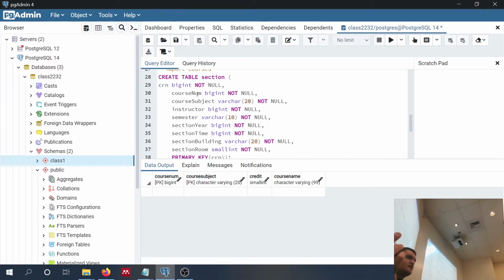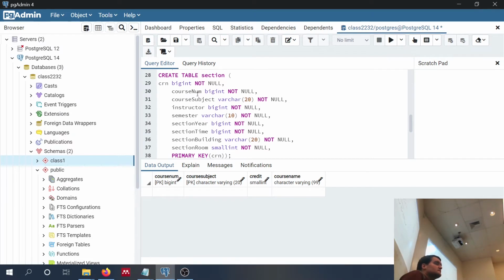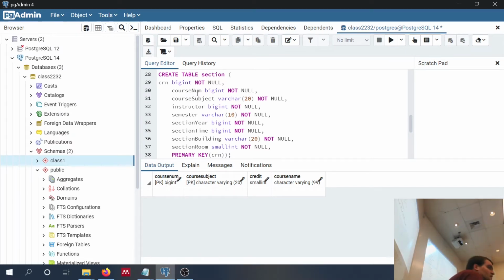All right, so far, have I lost anyone? Everyone understanding at least the basics of creating tables? Okay, so now we're creating the section table. All right, so you can see, just like before, create table. Table name is section. Open up a parentheses, all the different columns, followed by their data types, and then any other modifications we're applying. Now in this case, pretty much all of them have a not null.